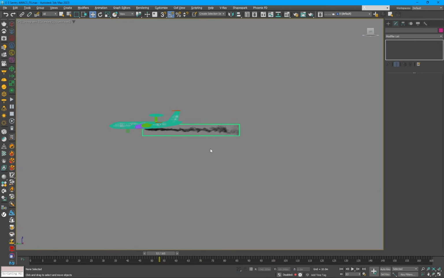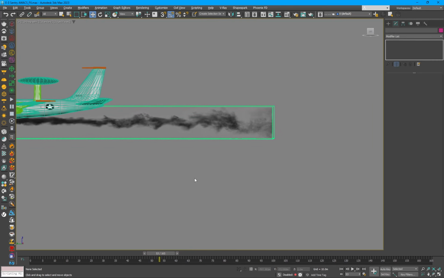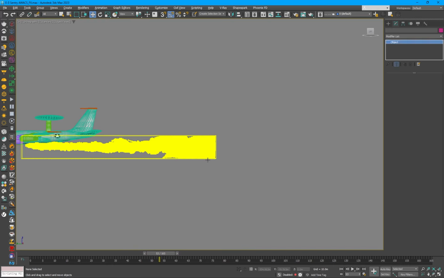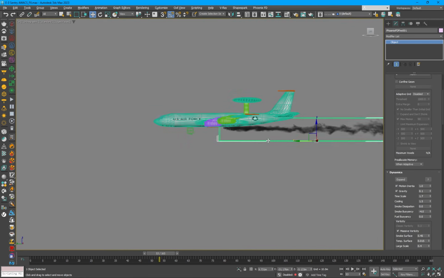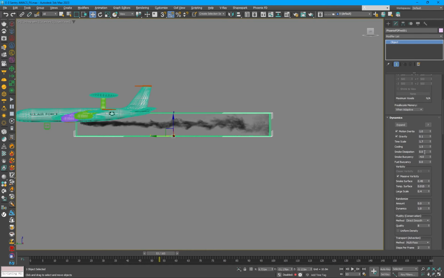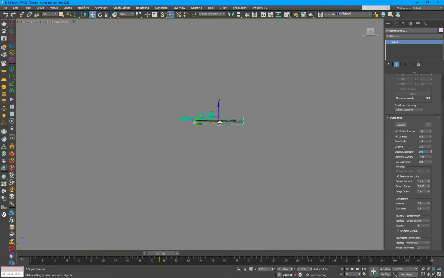But with general airplanes, with the white steam from the engines, that could go kilometers away from the airplane and stay in the sky for a long time. In that case, smoke dissipation could stay just zero.